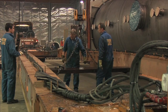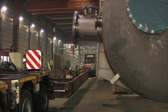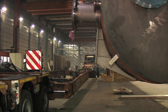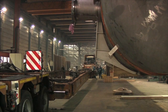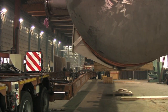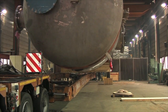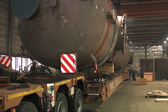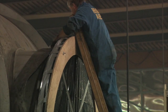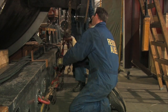Starting in 1947, NAM pumped around 120 million cubic meters of oil up from the depths under Sonnebeke. From 1998, extraction became too expensive, and the nodding donkey pumps disappeared. But there are still about 120 million cubic meters down there, and NAM plans to use new technology to extract 20 million of them. Among other things, they need huge pressure vessels.